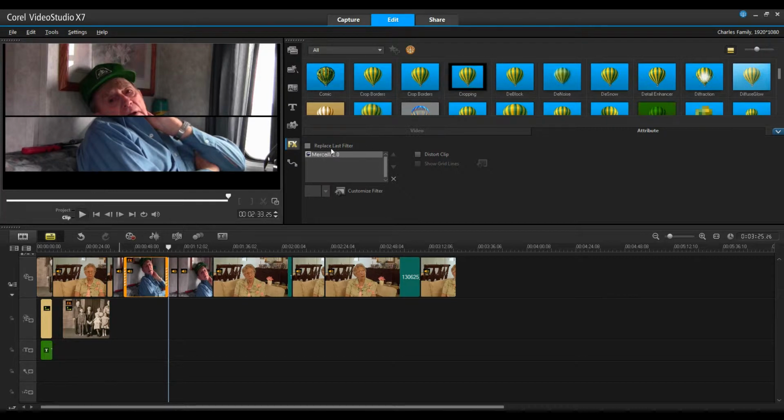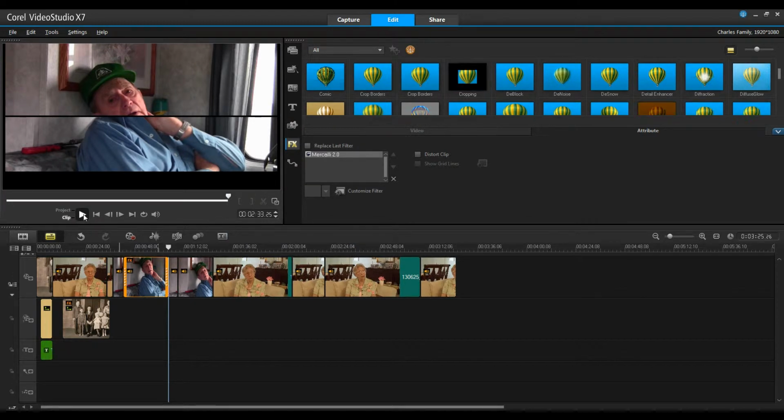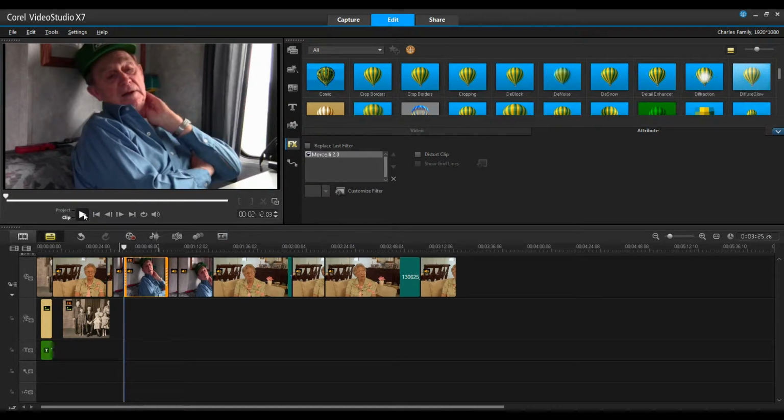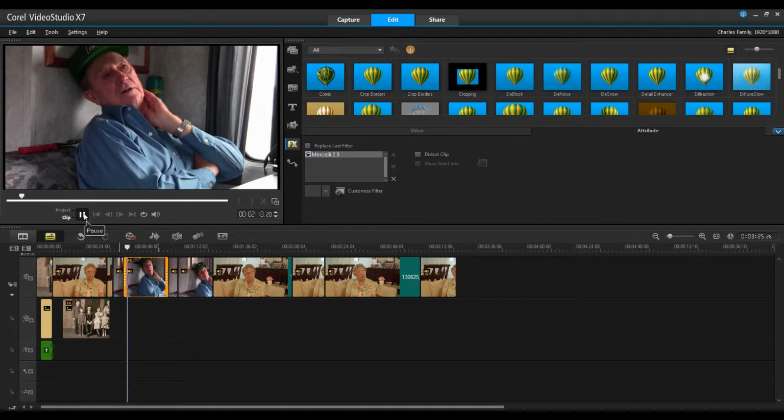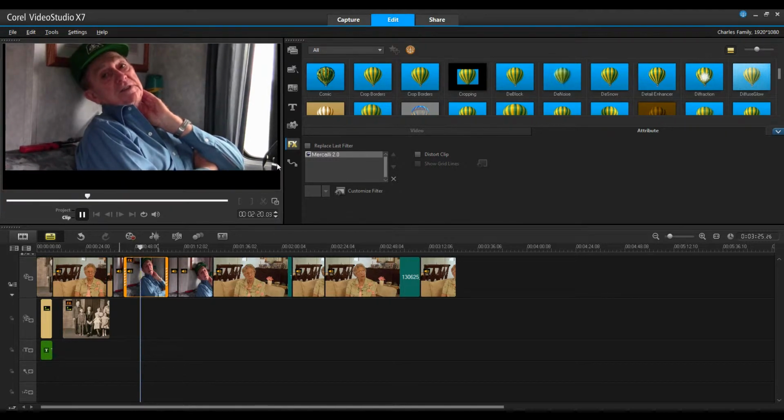First, let's go back to our Mercalli, which is all still highlighted there, customize filter, and let's get out of the split screen and go into final results, say OK, and then go back to the beginning of the clip. And as you watch it now, you'll see the little black border, see how it has moved around instead of the camera moving around, keeping him steady, which is great, except now we've got these goofy things going around.